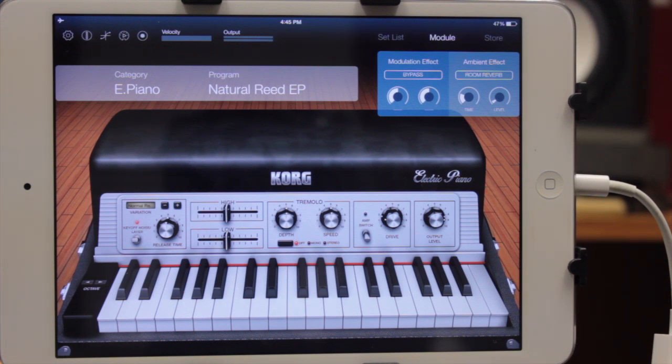It's an amazing solution, I think, for anything you want to use it for, whether it's performance or just using it to create some different stuff inside of GarageBand and making your iPad more of a recording studio type feel that you can kind of do with it. But anyway, that's my take on it.